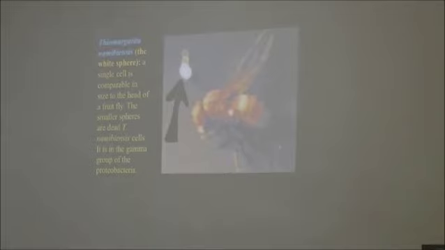So in most cases, eukaryotic cells are much larger than bacterial or prokaryotic cells. But in this case, let's say this table could be a bacterial cell and this room could be a typical eukaryotic cell, whereas a Thiomargarita would be about as big as the library plus the other library over there.